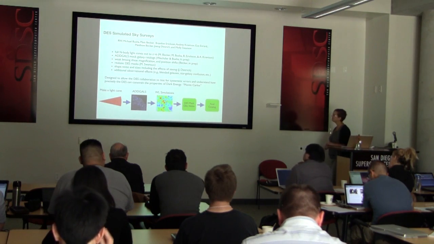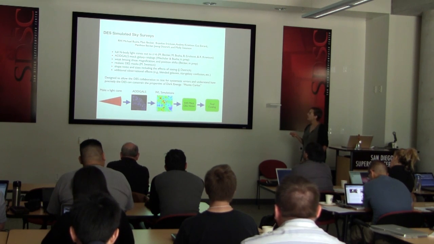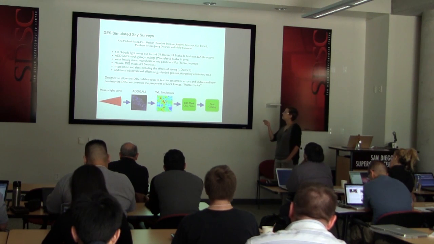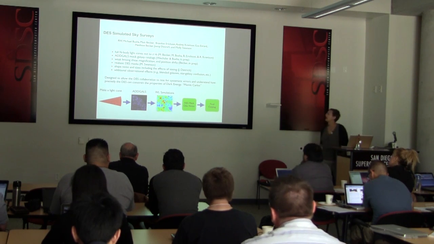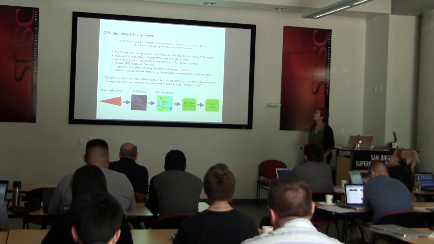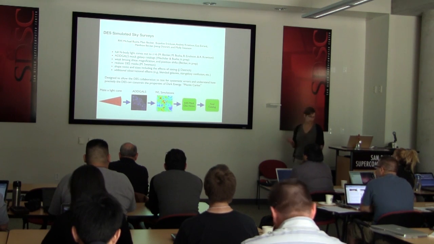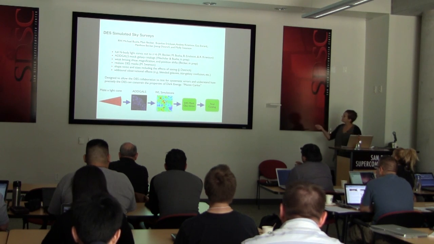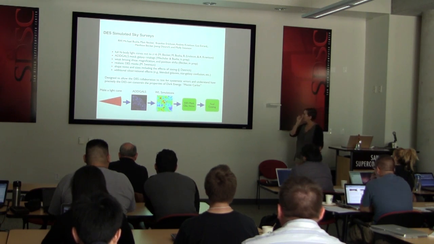So here's the basic pipeline that we have, and the hard work here has been done very largely by Michael Busha and Matt Becker, also Brandon Erickson at Michigan. Matt Becker is a graduate student at Chicago. The three of them have been doing the hard work. Michael's been working with me for a long time on the galaxy models. So the basic idea is to build full n-body light cones out to high redshift.